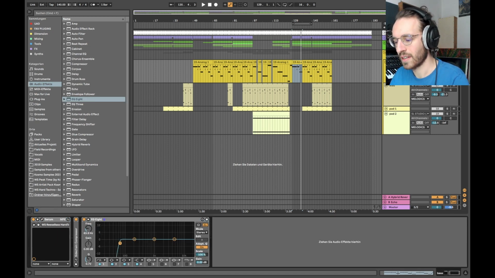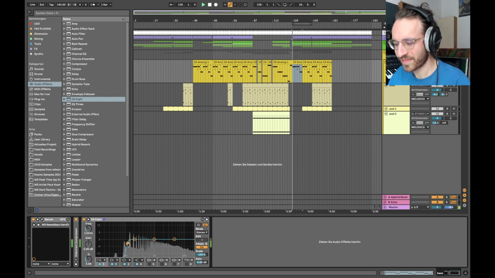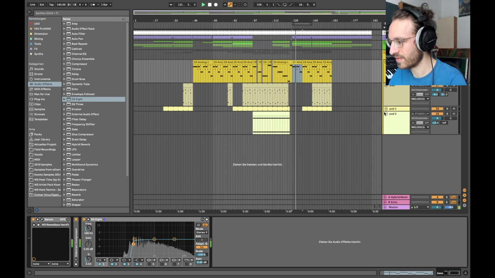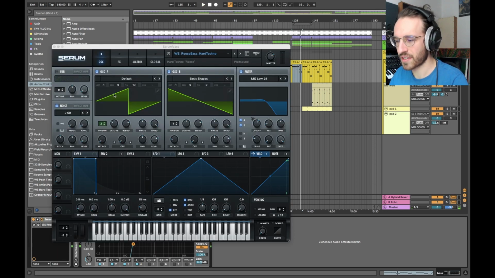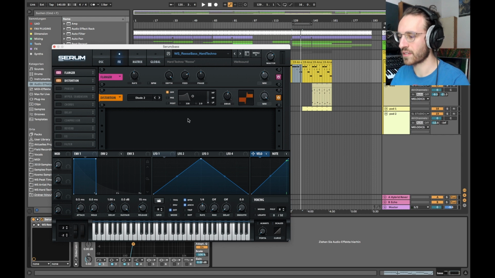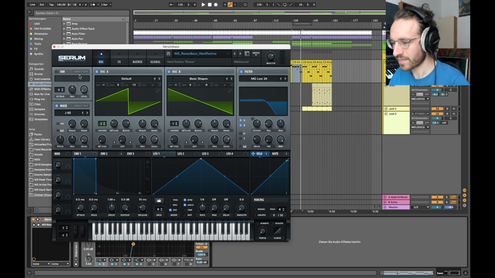So the template obviously does not do everything for you. You still have to think. Very crazy sound here with the flanger and the heavy distortion, making it wildly go up and down.